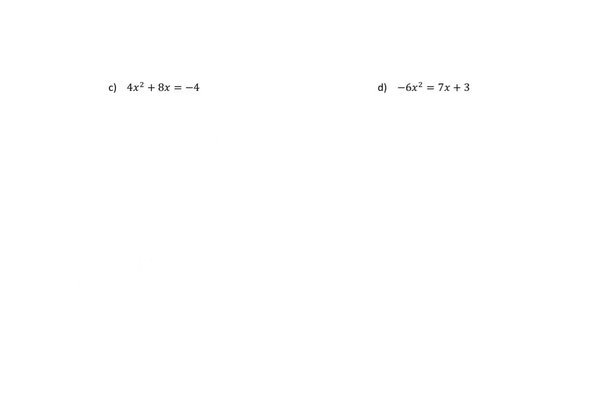All right, let's go to letter C. Again, first thing, we should rewrite it in standard form, so I'm going to add 4 to both sides. So I get 4x squared plus 8x plus 4 equals 0. We know a lot of different methods that you could try to factor it. You could try to complete the square. You could graph it. Those are all methods you can use, but you can also use the quadratic formula, which we're focusing on today.